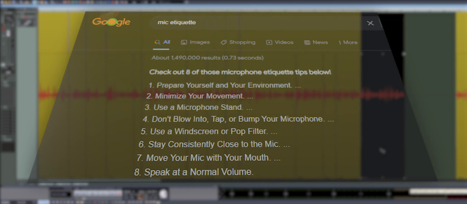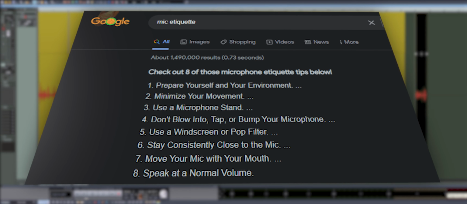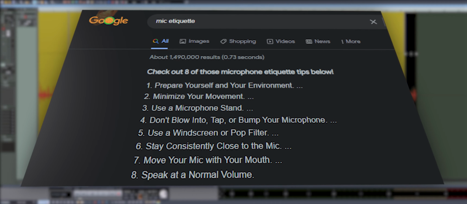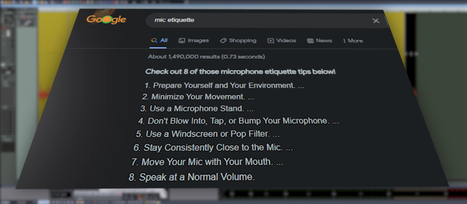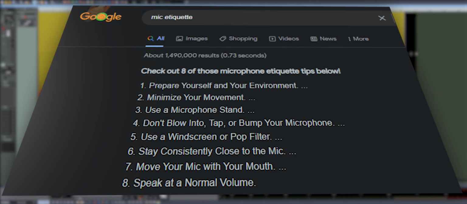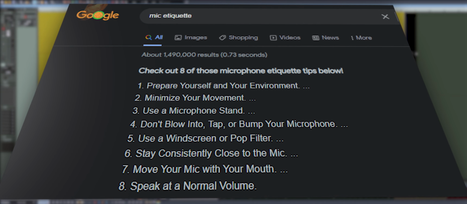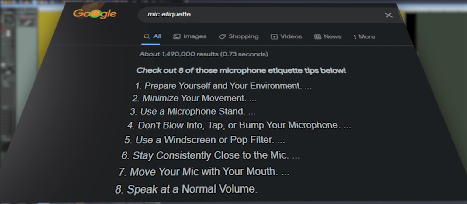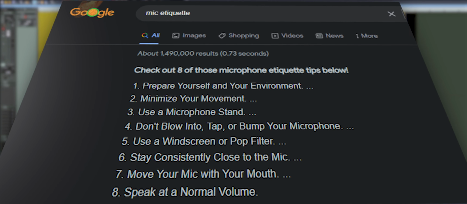What mic etiquette is, there's a couple different parts to it, and I'll try not to forget any of the steps, but the main part is to always remember that you have a very sensitive piece of audio equipment right in front of your face, and it's picking up all of your vernacular. That wasn't a very good way of explaining it, but basically you have audio equipment in front of you.